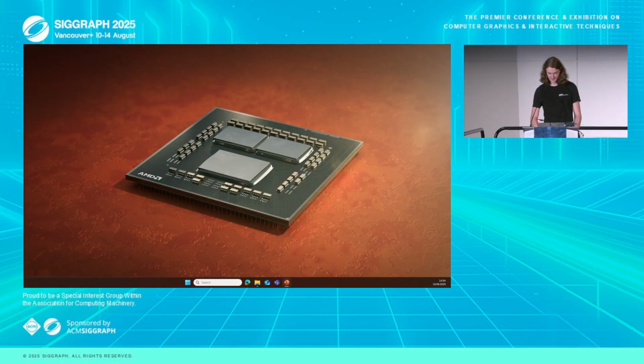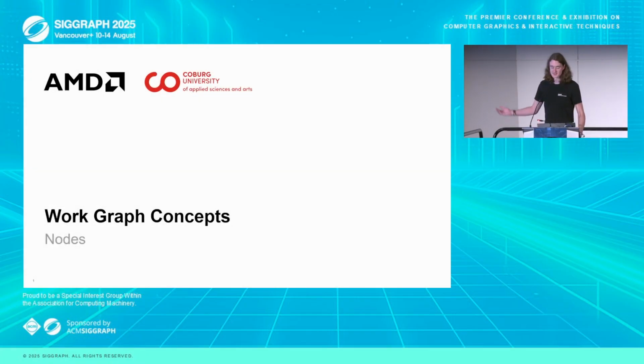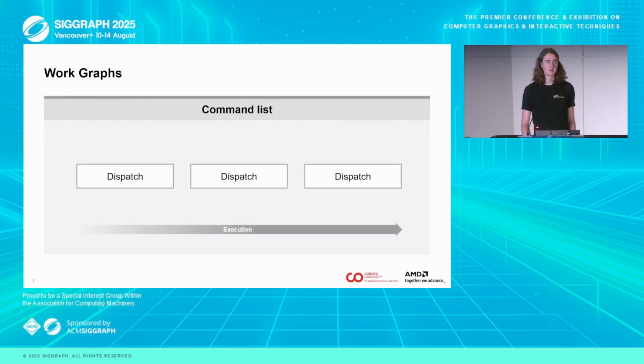Let me quickly switch slide deck before we start with our first concept, which is, as you can see, the Work Graph nodes. As Corinne just mentioned, before we can discuss nodes, we might need to look back on what we had so far. So far, when we did some work on the GPU, we had these dispatches. Let's say we're just doing some compute, so these trigger compute kernels that we wrote earlier. To have the GPU execute them, we have to submit those through what's called a command list. The emphasis is really on the list part, because this is just one long list. As Corinne mentioned, there's no branching, no conditionals, nothing.